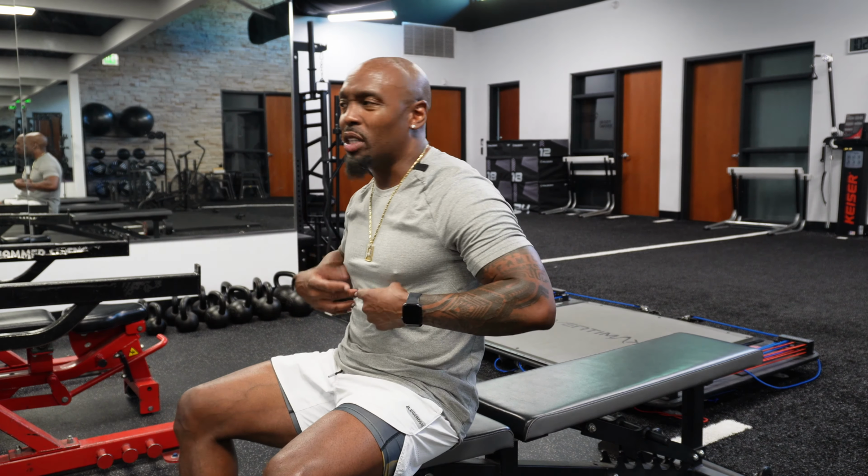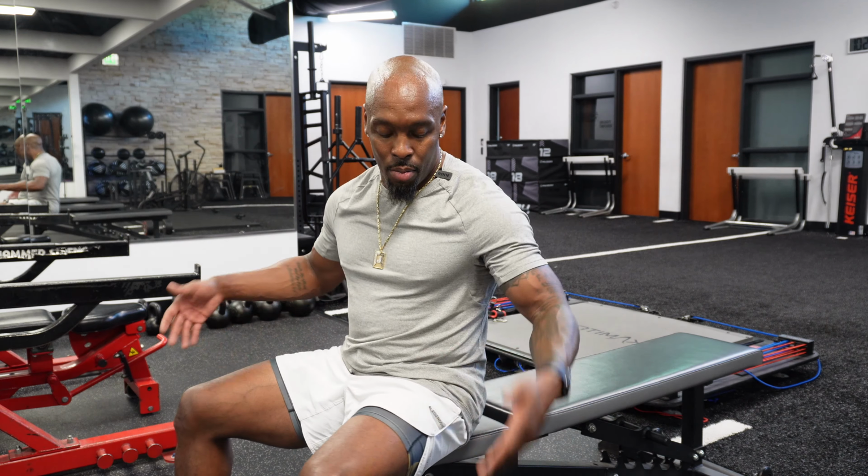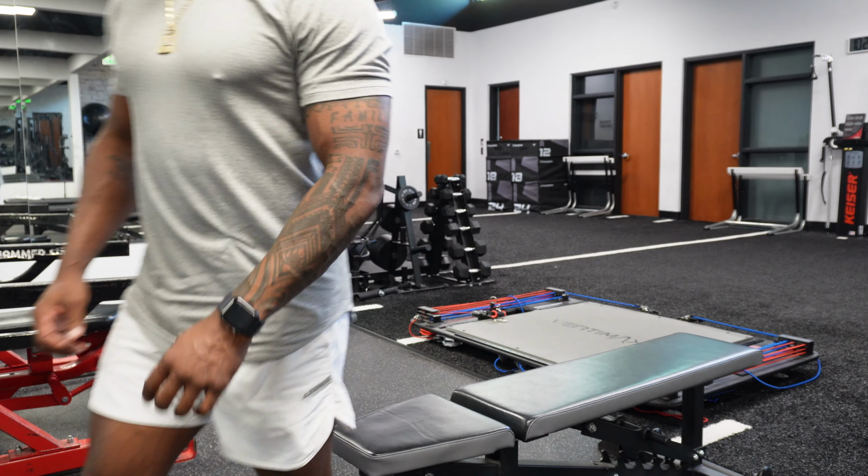And now this one is going to be a superset. So we're gonna superset this with seated single arm lateral raise. So you notice I don't have the back up. I want basically core stabilization. So I want to force my body to keep my core tight versus being able to lean into that bench, which don't get me wrong, with the bench up, you could definitely probably go up in weight, great. But for what I'm trying to create, which is that core stabilization, I want to go with no back so that way I can really isolate it and it forces me to use my core. So let's go into our lateral now.